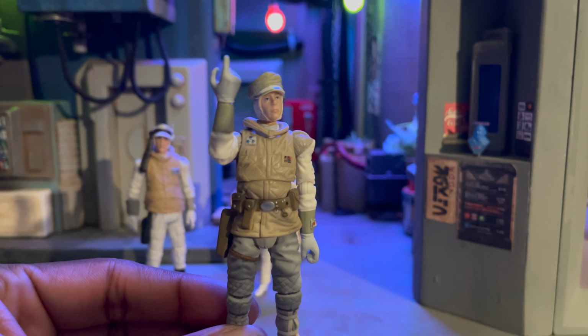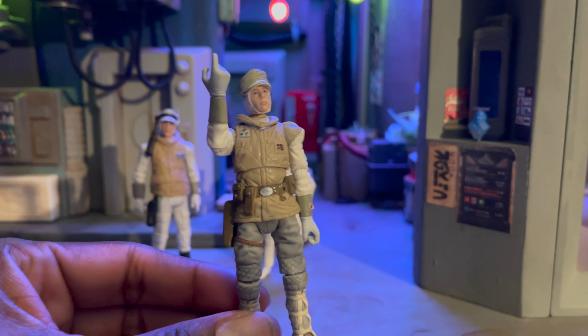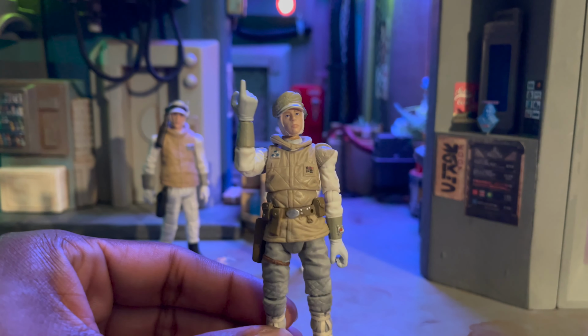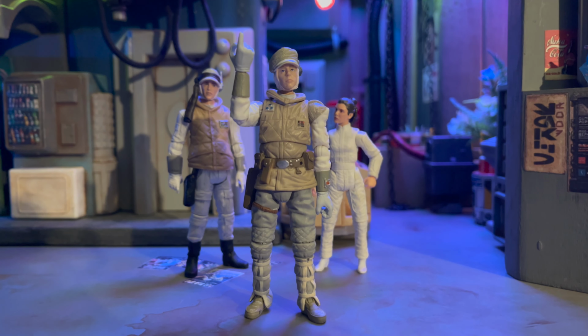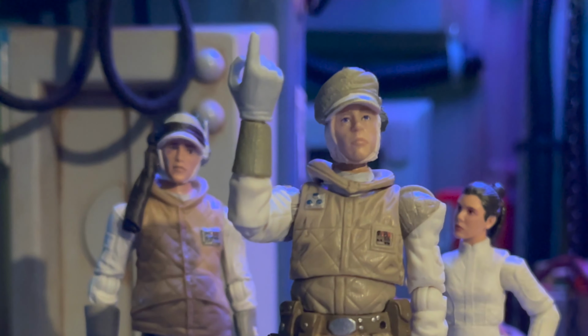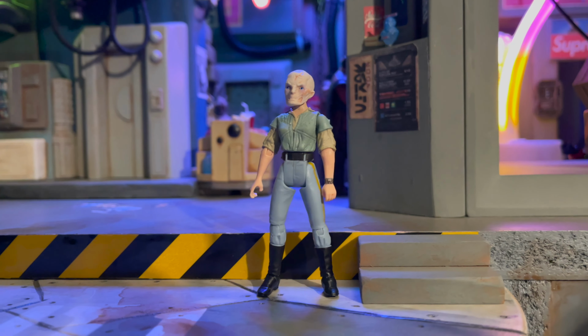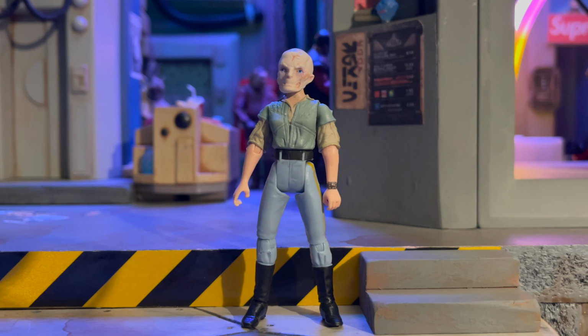Can somebody please explain why this is one of the worst vintage collection figures ever? Why is Luke's hand so big? Why are his shoulders like that? We are not going to a baseball game, Luke. We don't need a big styrofoam pointy finger down here on Skybottom Station. Don't ask me who and why. Just know that this thing exists here on Skybottom Station.